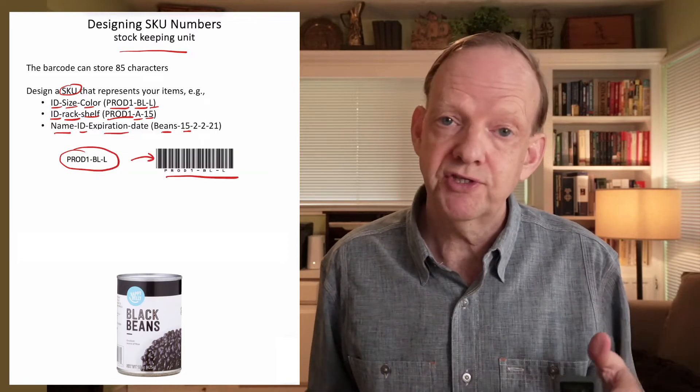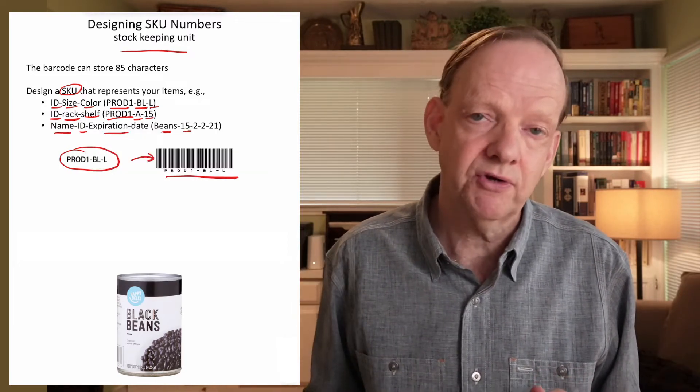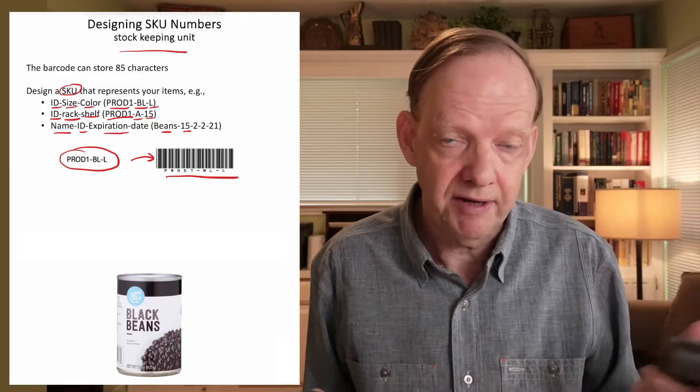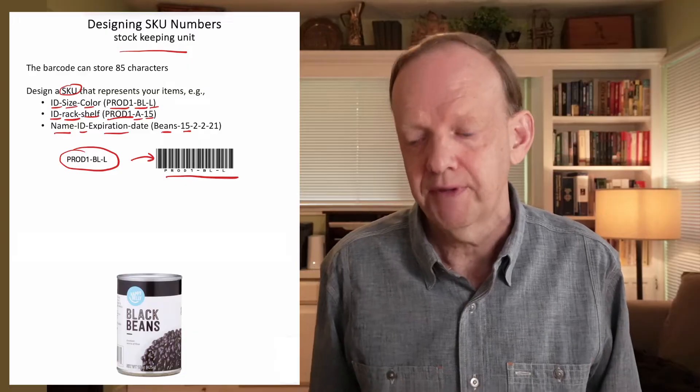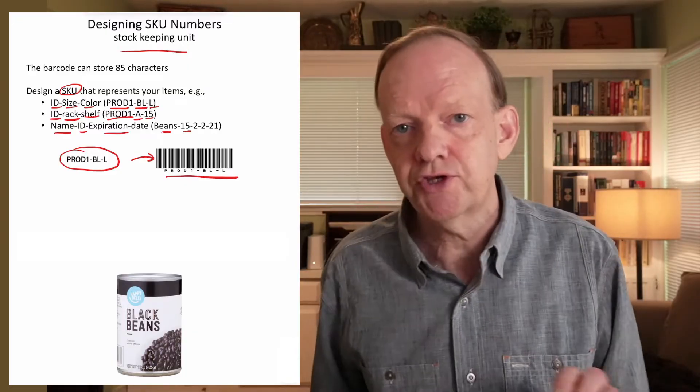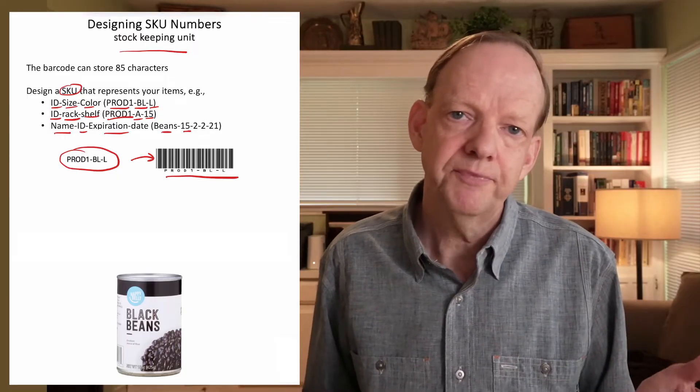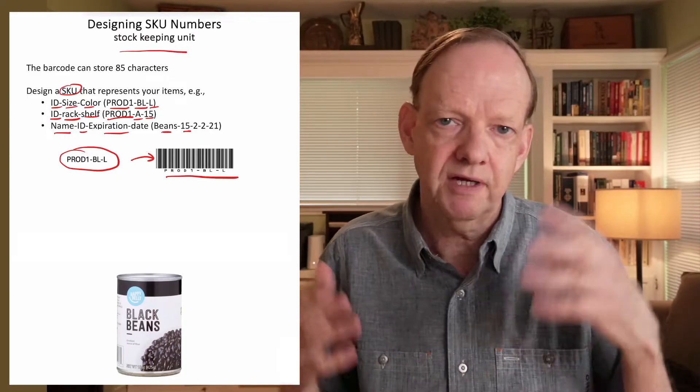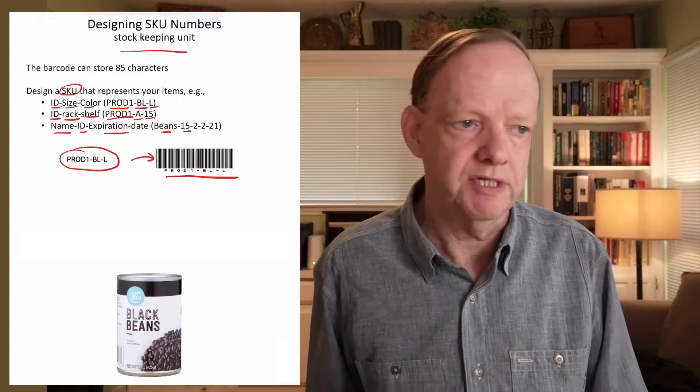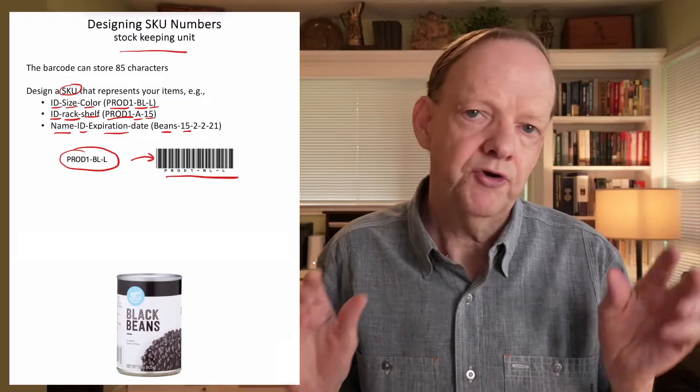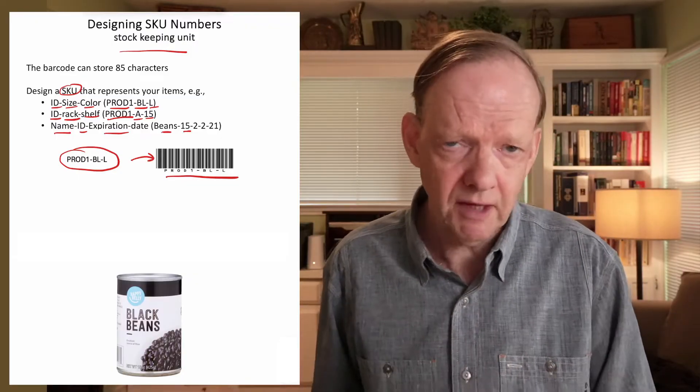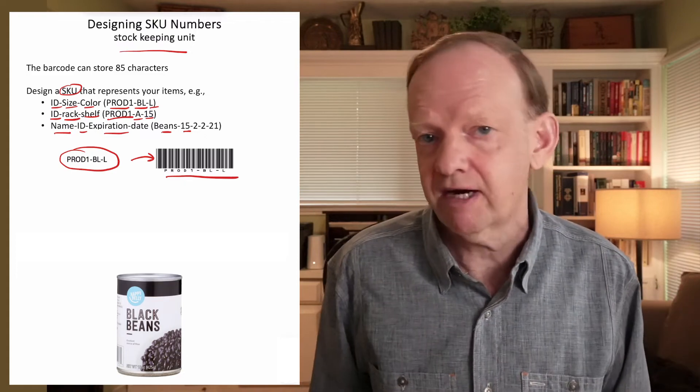So you could decide to use all of the barcodes on existing products as they are, and then just define what they are in a database. The only upside of having your own SKU is that you recognize yourself the particular item, the size of it, and you can pick it up very easily and refer to it. If you use a barcode by the manufacturer, you're mapping their random number back to your own definition, and then recognizing what it is.